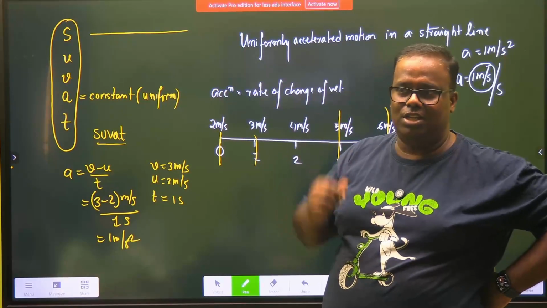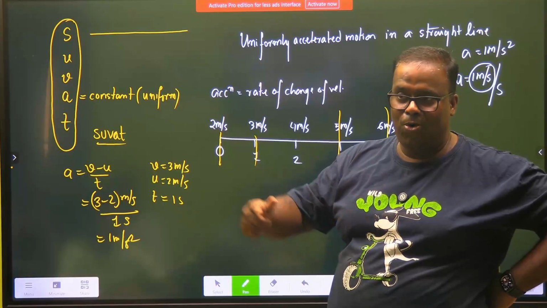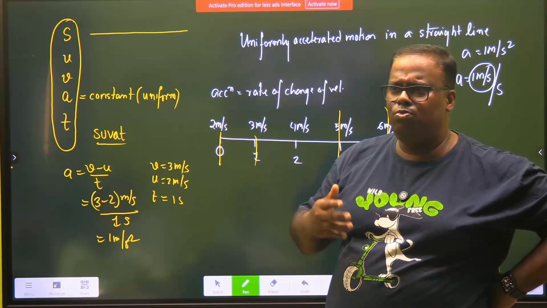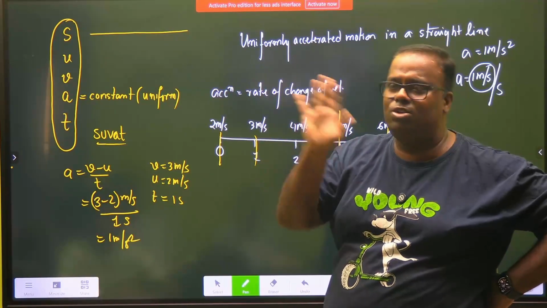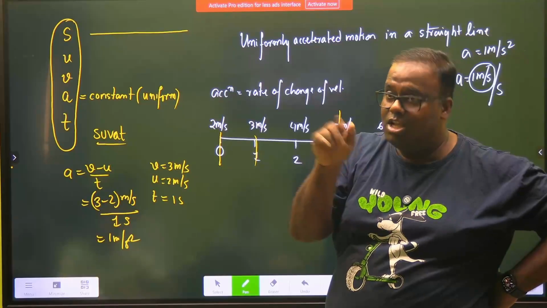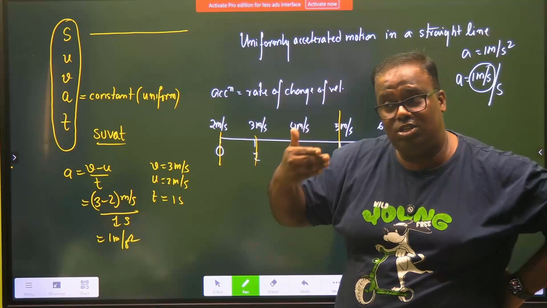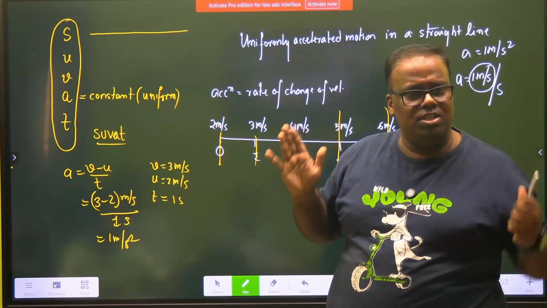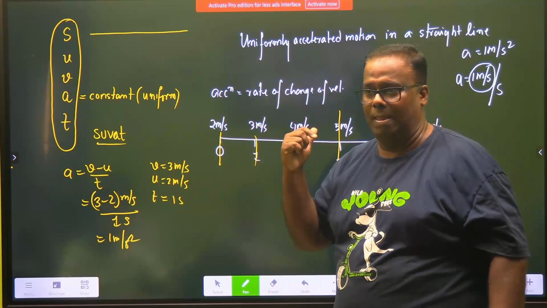What is constant acceleration? As a sound, it should come in a smooth manner. If the sound is boom, boom, boom, like bikes do, that's not constant acceleration. There is acceleration, but it's not constant. And if there is zero acceleration, how should the sound be? We are going at one speed. There's no change in speed. You should get this feel when you're doing problems, otherwise you will go wrong.